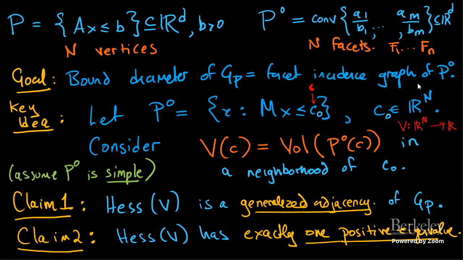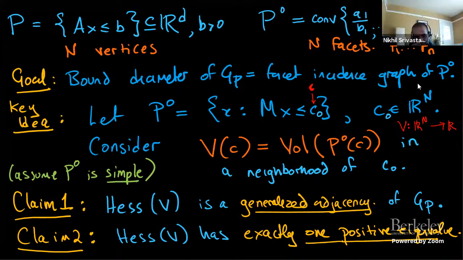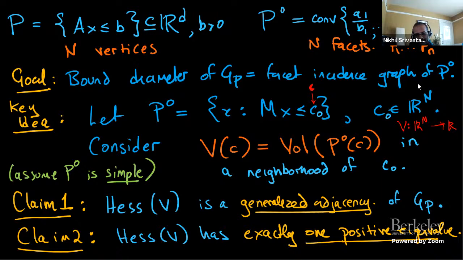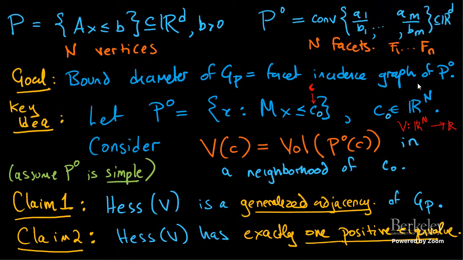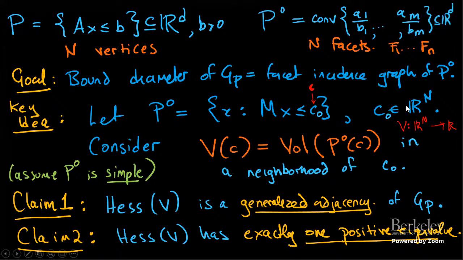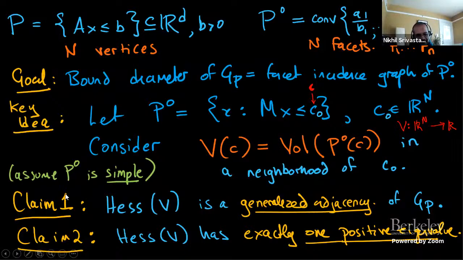So the Hessian should have all non-negative entries, right? Well, you mean in order to apply theorem S? Yeah, that's one thing. But I guess my intuition is like you increase C, one entry, two entries at the same time. It's like the Alexandrov kind of argument, where you add a square term in the volume, right? Your intuition is absolutely correct. All the off-diagonal entries are non-negative, as we'll see on the next slide. The diagonal entries are negative, but yeah. Okay, I was thinking off-diagonal. You're right. So let's now see this.